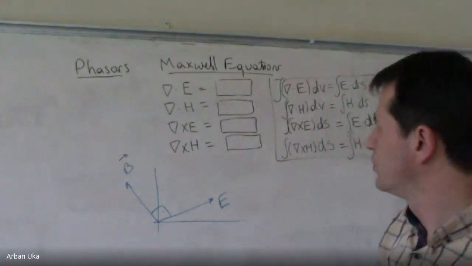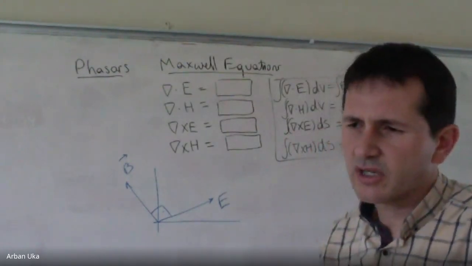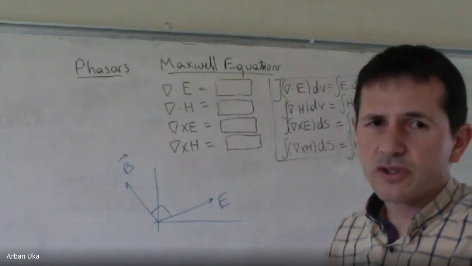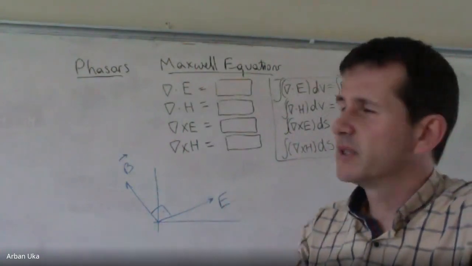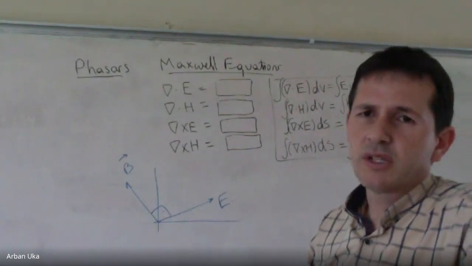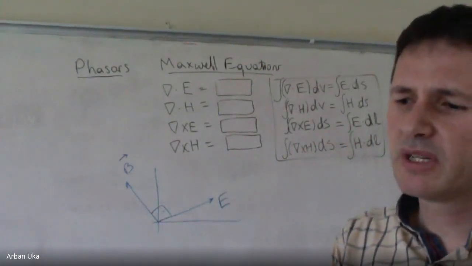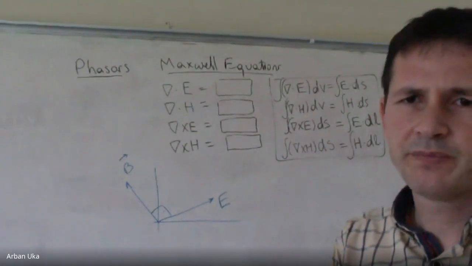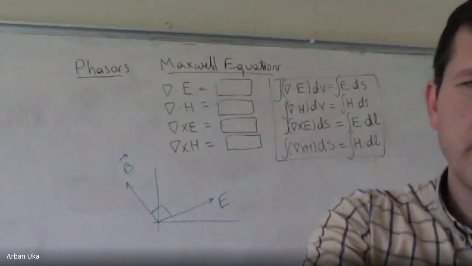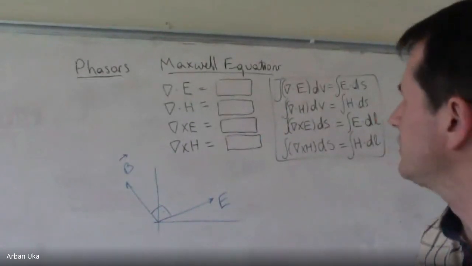And when we talk about the waves, now, when we talk about quantities that change as a function of time, well, first of all, they change as a function of distance. Why do they change as a function of distance? Can you tell me where it's written in the board that the electric field and the magnetic field change as a function of distance? Do you see it in the board?